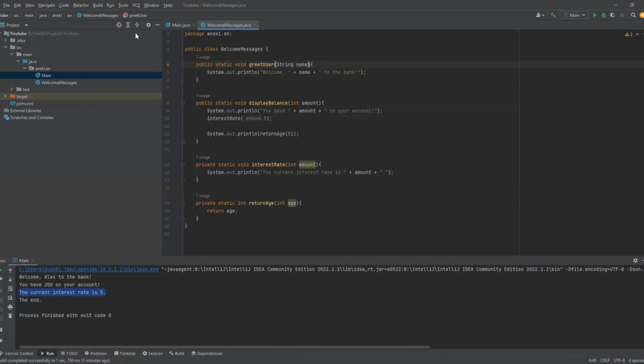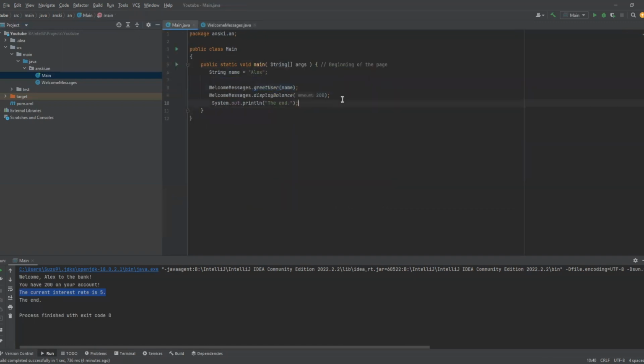And one of the things I want you to do as your challenge, so let me just write over here, challenge. You will have to create a banking system. So not really a banking system, but maybe just create a customer system. This can be in the bank or this can be in a restaurant. So for example, whenever we have a customer who has to give his name, we need to welcome him.